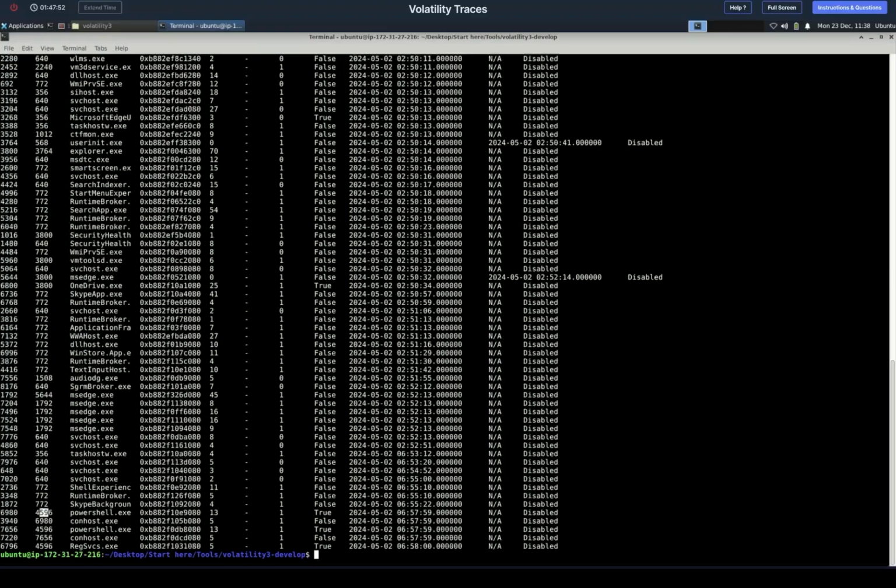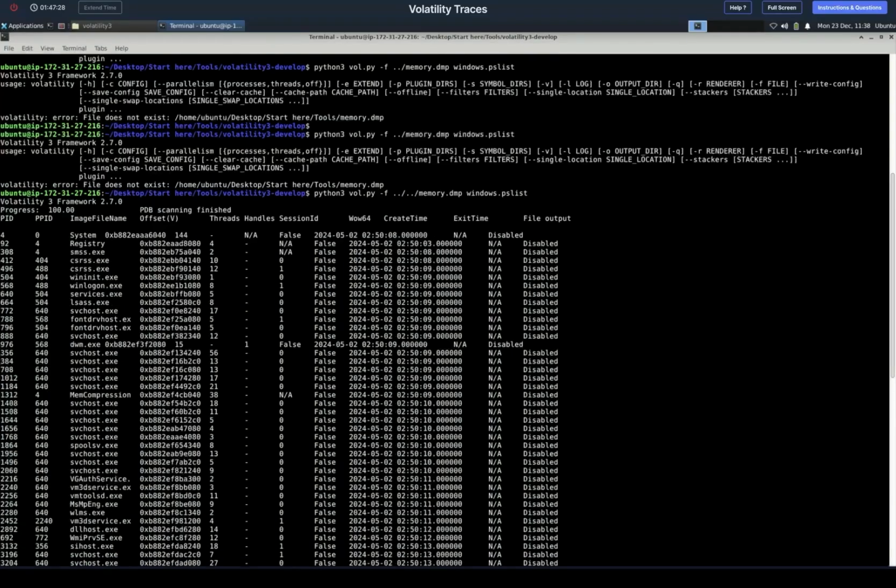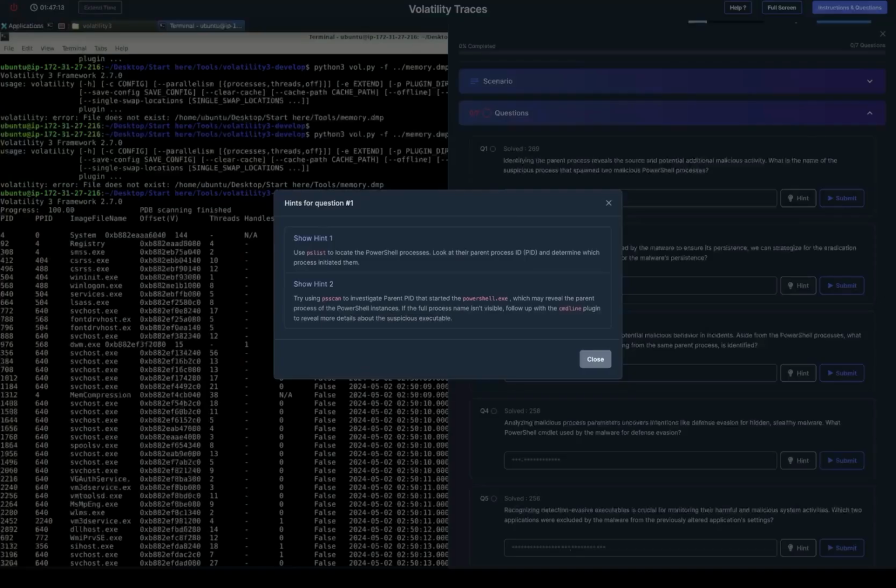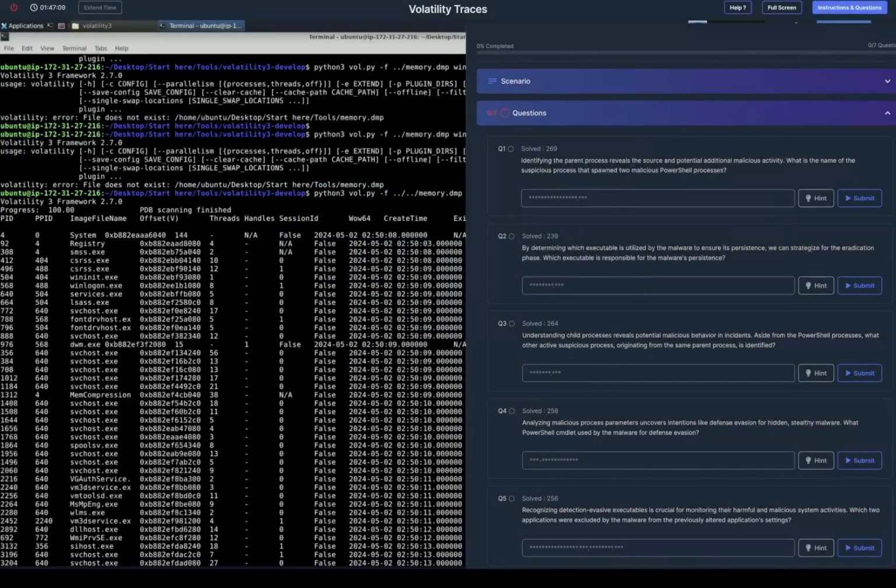And if you notice here, 4596 is the parent process ID. So now we need to look for what this parent process is, right? I'm not seeing that parent process in here. What we'll do is use psscan. Okay, psscan.